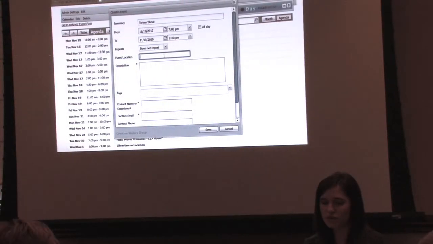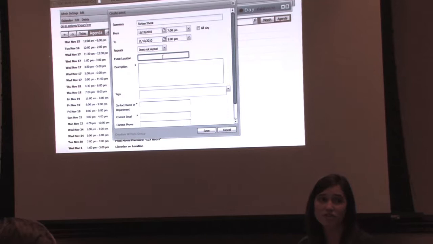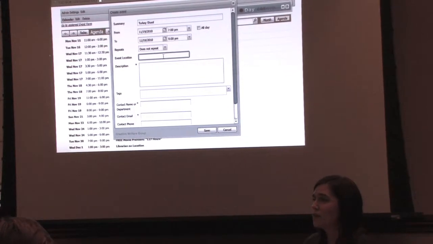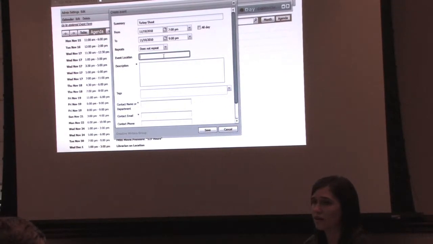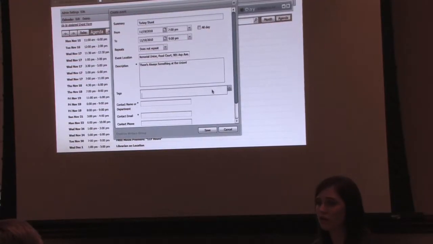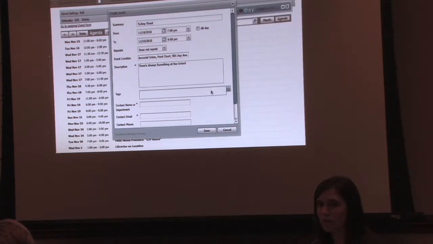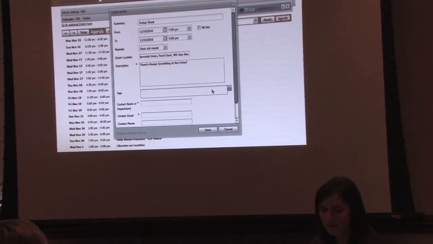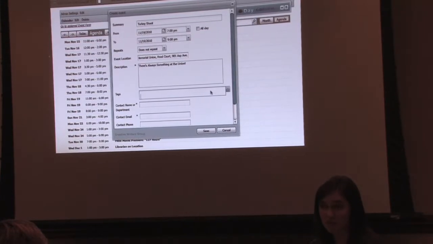We encourage you to use the OU map to actually find the address, which is really handy. Sometimes with websites, it's easy to find. I can go to the Huff and find the address really fast. Sometimes it's a little more difficult. Tags. These are, in the future, Christian showed you that functionality where you can search. So there are certain tags that we've set and you can read what they are. We are trying to limit these to a selection of 2 tags because a lot of times events will fall under all of them, but we really want things to be more narrowed down to the categories specifically.